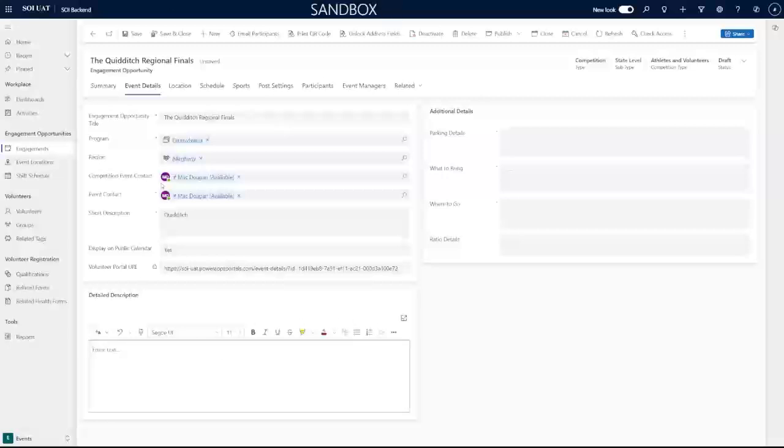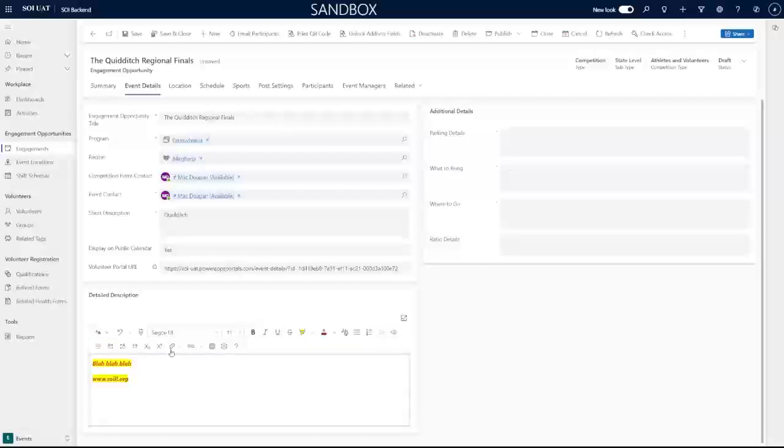Under our detailed description box, this is where we can get a little bit more creative. Blah, blah, blah. This is a pretty wide text box, so we can add as much information here. We can add a website if we need to. We can bold everything, underline everything, highlight everything, turn it red, whatever we need to, we can do through here. So we've got additional functionalities here. If we needed to add a link, we could do that here. Same thing with inserting a table, do that here as well.